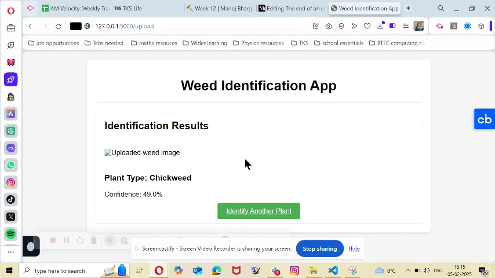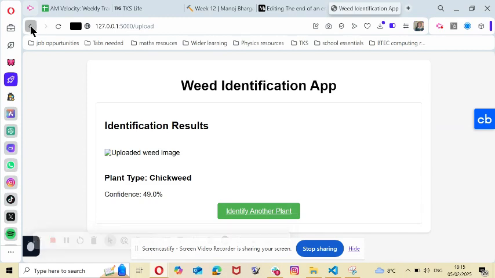Sure, the confidence is not that high, 49% confidence. However, it did get it right, even though it's not very confident in itself. Yeah, my AI doesn't trust itself too much, but it's correct. So well done to my AI. I'm really happy with this. This is actually going better than I expected. I was really thinking that this would be a complete fail and I'll be completely shamed.